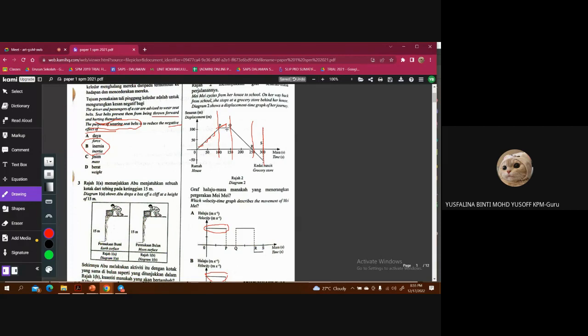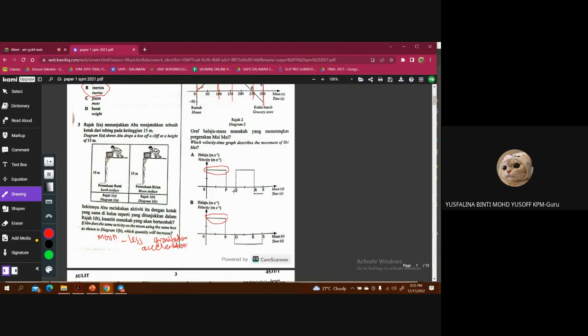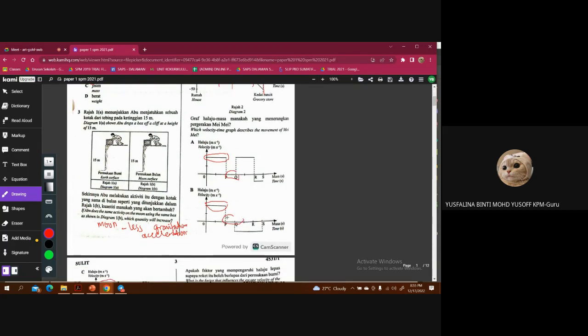Okay. The gradient, like in Paper 3, I saw some of you put the gradient like this, right? The gradient is below the graph. Don't put it outside the graph. Put it inside the graph, below the graph. So there's no way that you can draw the triangle like this. So the gradient is 0 because you cannot draw a triangle. So the gradient is 0, then what happens to the velocity? Velocity is 0. So PQ is at 0. So far all is 0.